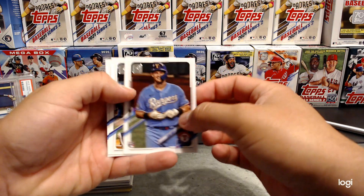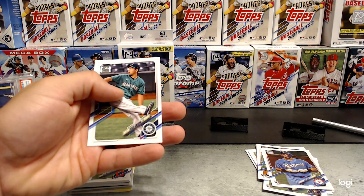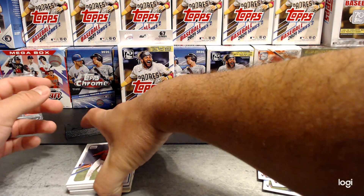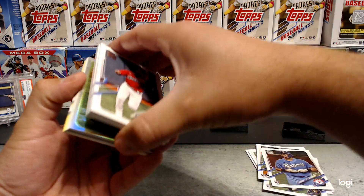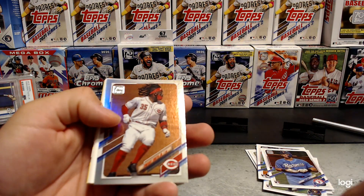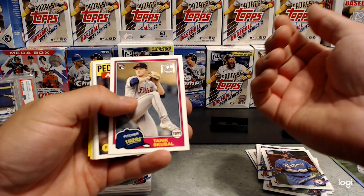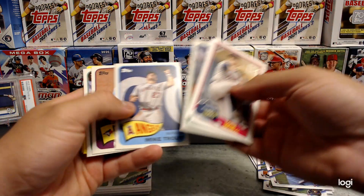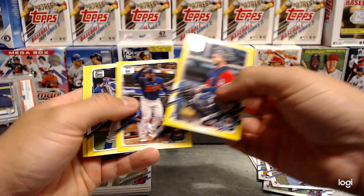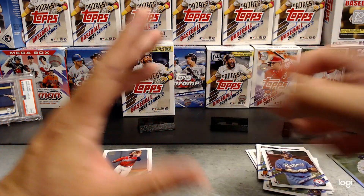Sam Huff — nice rookie, I didn't know he had a rookie in this one, and it's a base too so that's a decent rookie. I actually didn't really look at the full checklist, I just knew who the big names were. Look at that — little Pete Alonzo, nice rainbow foil there. Holy cow — I don't know who that was but it was a rookie relic. Scubal, Pedro Martinez, Rafael Devers, Trout, Peterson, Pache. Here are our yellows — Ryan Jeffers, Miguel Cabrera, Billy Hamilton, Jordan Weems, McCullers. Okay, not a whole lot of great yellows.